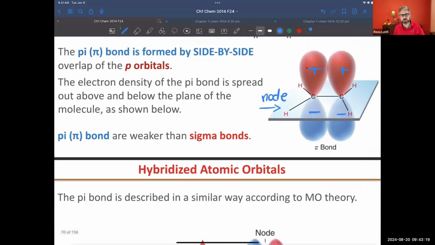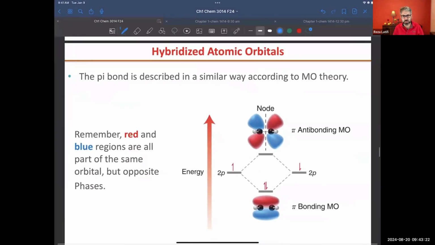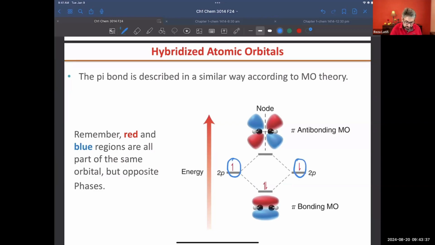Now we're going to check it through molecular orbital theory. As you see, molecular orbital theory is showing us that two p orbitals are reaching each other. Each p orbital has one electron. One is pointing up, and the second one is pointing down, so be careful about this. Now you pair them, and you get one bond. We call it a pi bond. But that pi bond has a node. How do I know it has a node? Because at the top it says red, we can call it positive, and this one is negative. The color is different, so clearly the pi bond has one node.